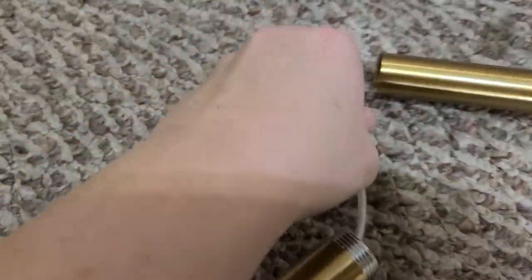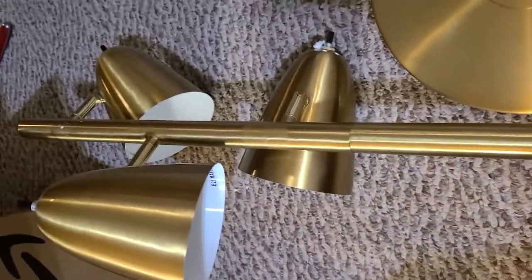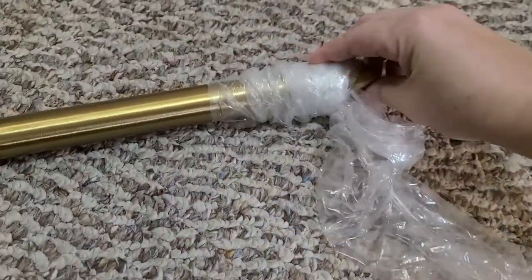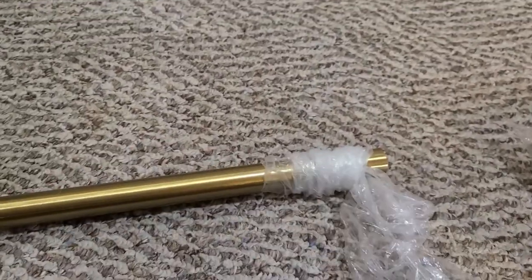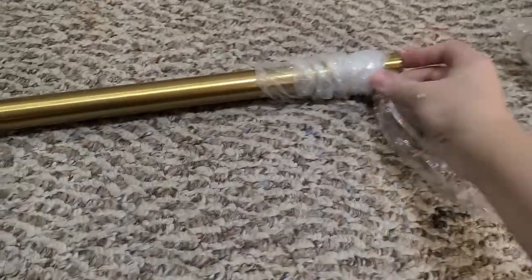Okay, so I'm making progress, but I learn from mistakes, and I like to point out my own mistakes when I put things together. Not really a mistake, but this will make it so much easier. You can see I've got the top part, and I'm ready to put it on. There's one section, two sections, three sections, four sections, and then the base. I'm down here at the very end where this part is supposed to connect into the base, and I've got all this extra plastic that I believe would have been better if I had carefully cut it away before getting here, because this is like taking off Ted hose, if you know what I'm talking about.